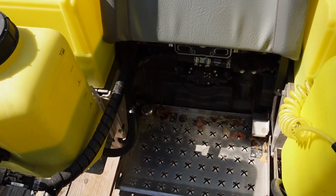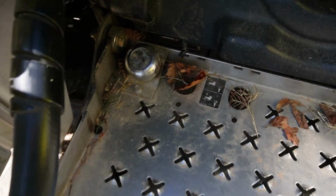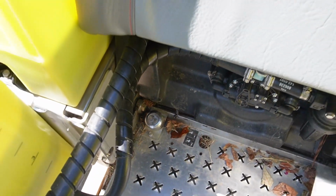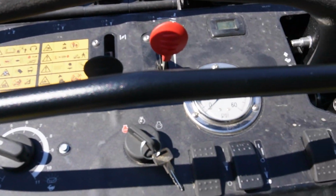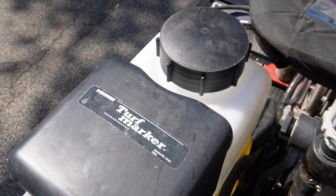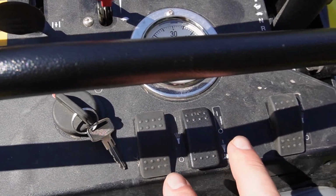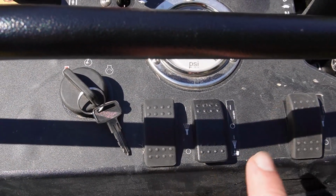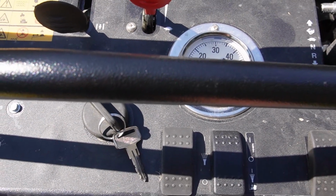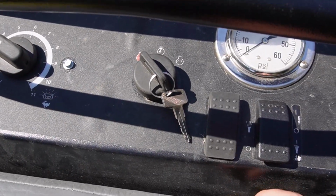All right, one of the things that I like about this one, I know people that have the older model may be different, but supposedly on the newer model, this is an improved foot button. So I use the foot button a lot. The way I do, I'll set up my controls here where I've got the foam marking kit on here, so it puts bubbles out as I'm going. So I set it up to where when I press the foot pedal, it puts bubbles out for the foam marking kit, and it also sprays the lawn. When I release the foot pedal, it stops doing both of those. So it's not very complicated, okay?